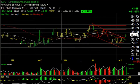The TZA, one of our favorite trading vehicles, today popped out of its declining channel and broke up 3.77 or nearly 12% on 21.6 million shares. It closed above the 10, 21, and 50-day moving averages all in one session, and with a target up around 41 and a quarter or half range, followed by one up around 45, 45.5. Those are our targets on the TZA going forward. Note that surge in on-balance volume to a new high for the year, to me, is significant.